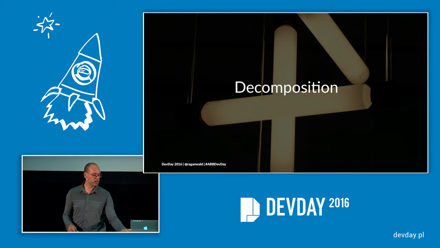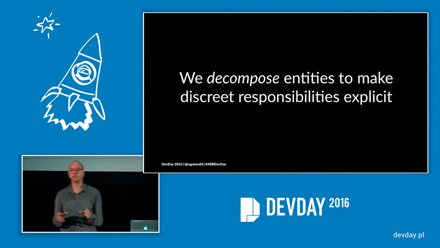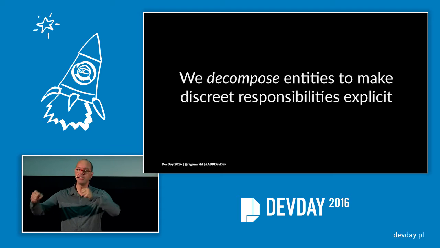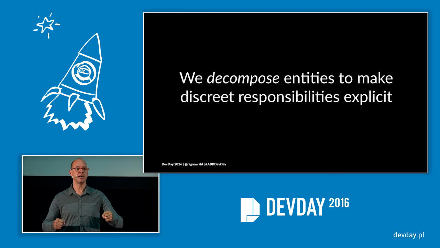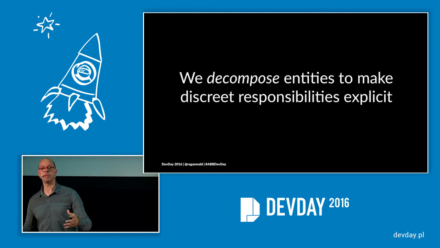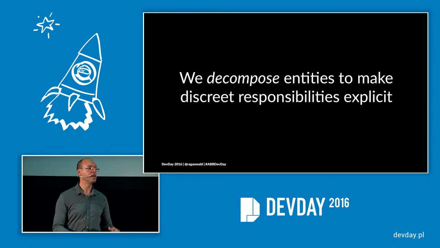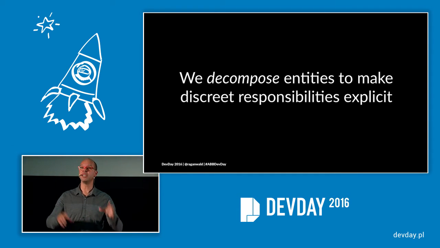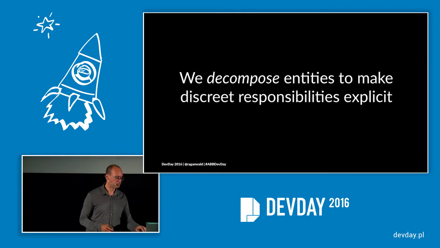So when we're decomposing software, the whole idea is we have like a big ball of mud, and when we decompose it, we pull it apart, not just because smaller functions are easier to understand and these other things people say. We pulled it apart in order to make responsibilities explicit. This is your job, this is your job, this is your job. It's not just about smaller, it's about focusing on the responsibilities.